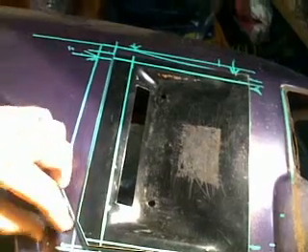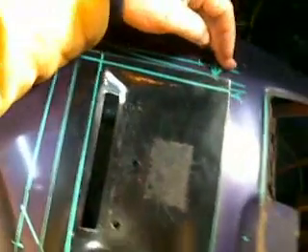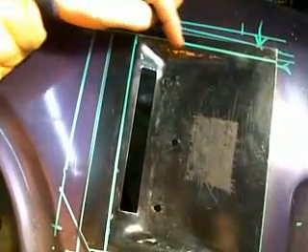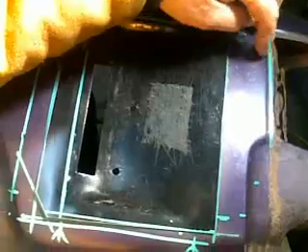I might show you that later - it's up there on the telly. Anyway, so you take some measurements. I've done this before on my other car. So you measure from here to this edge here, from this top edge along here. I generally come down about one inch from there to the top of that edge there, and it looks really neat. So if you get that straight, and you get this distance from here to here, and about halfway down here to here, you're generally set pretty good.